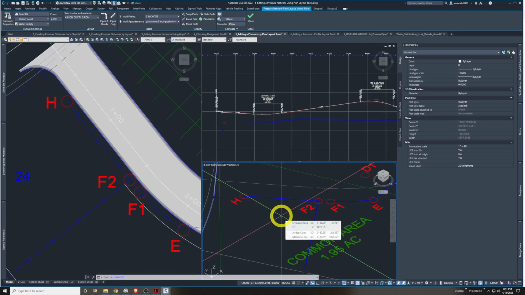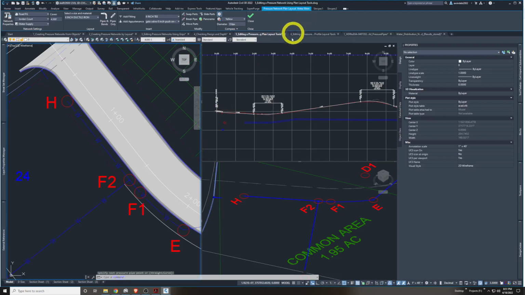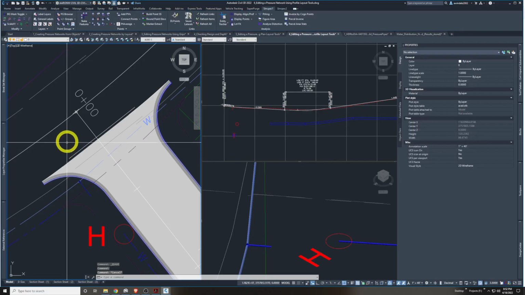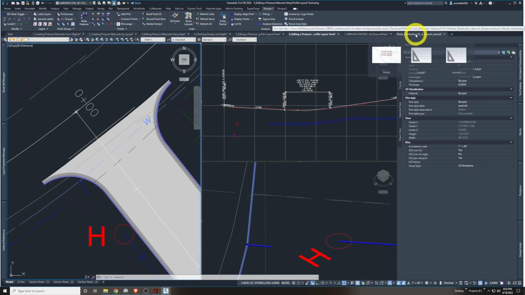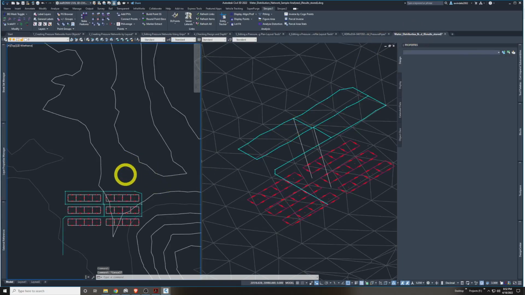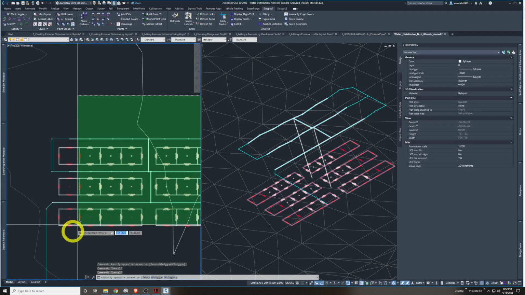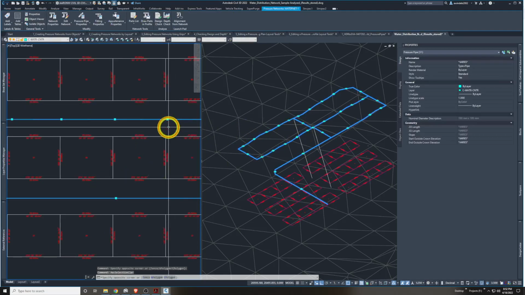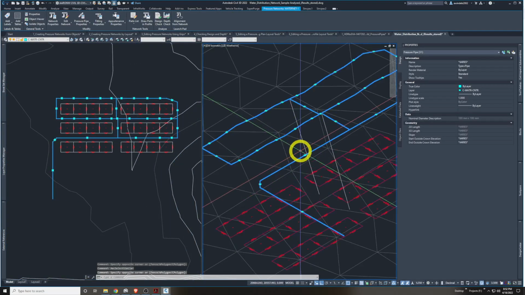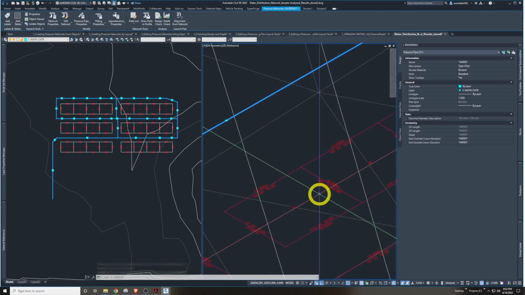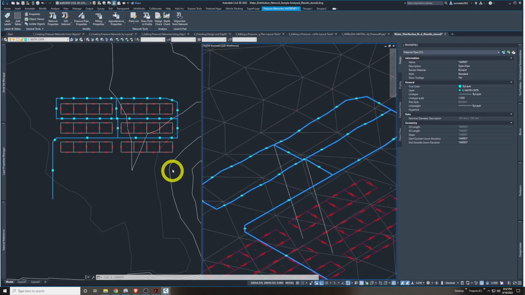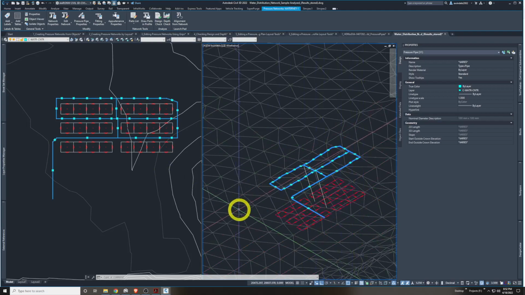We'll go to exercise 15.6 now, towards the end of the chapter. Before I go here, let's take a quick look at some industry drawings of interest. So here's another pressure pipe network. I can see I just have a really closed loop system here. If I select one and say select similar in my plan view, and also my profile view, my parcels down here have no elevations on them, but they have varying distances. And my pressure pipe network is up here with given elevations, and my surface is meshed in with it.